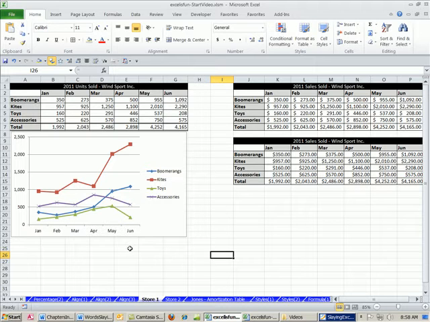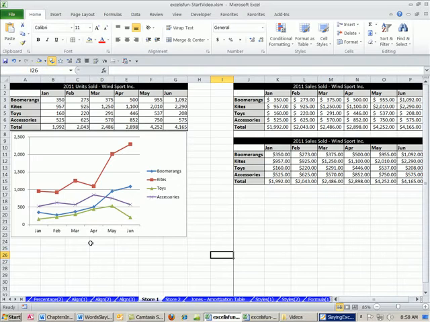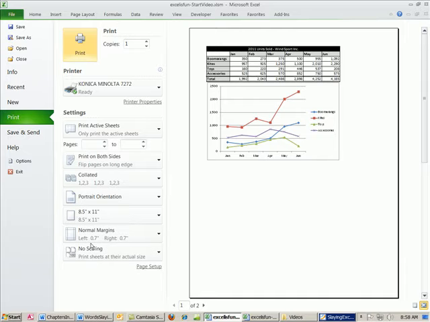Now the keyboard shortcut for the print dialog box is Ctrl P. And there it is. Ctrl P now opens both print preview and print dialog box. Now if you happen to know the keyboard shortcut for print preview in earlier versions, it was Ctrl F2. And sure enough, now that's programmed to open up print preview and the print dialog box.